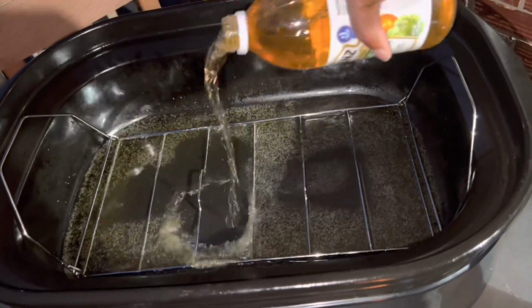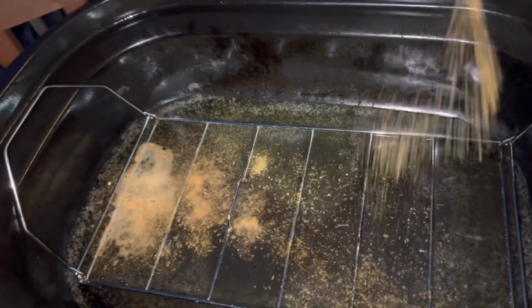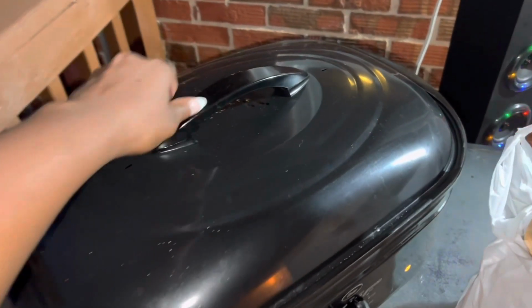I just feel like it adds a little extra. I'm going to be cooking this in my electric oven roaster. I've literally been using this oven roaster for everything, but it makes it so easy to cook outside. You just plug it up and steam your crabs right in it.